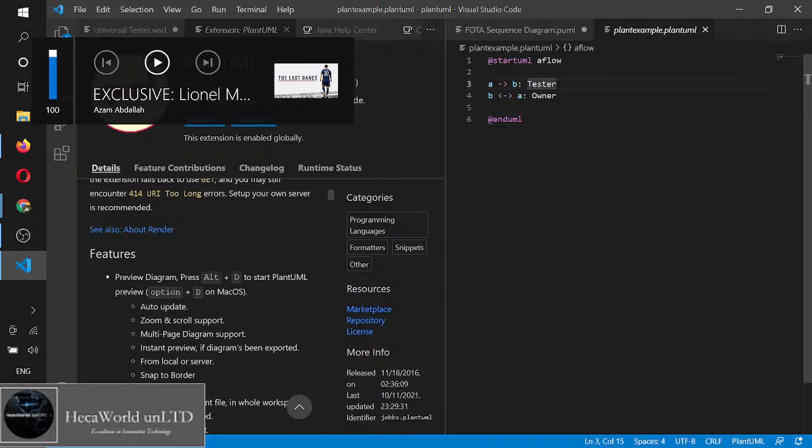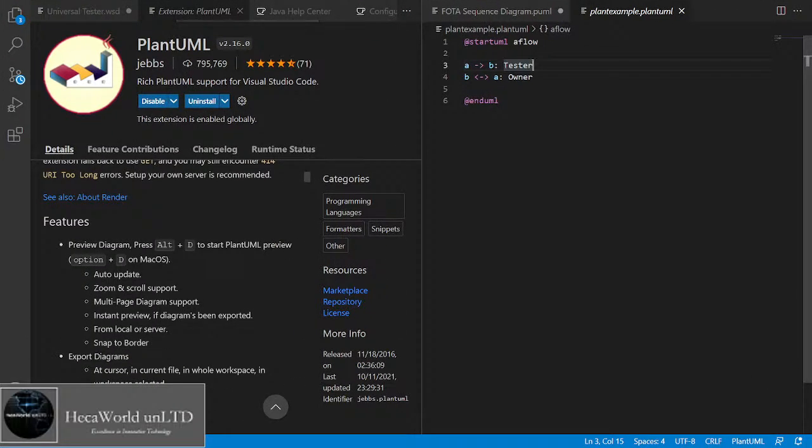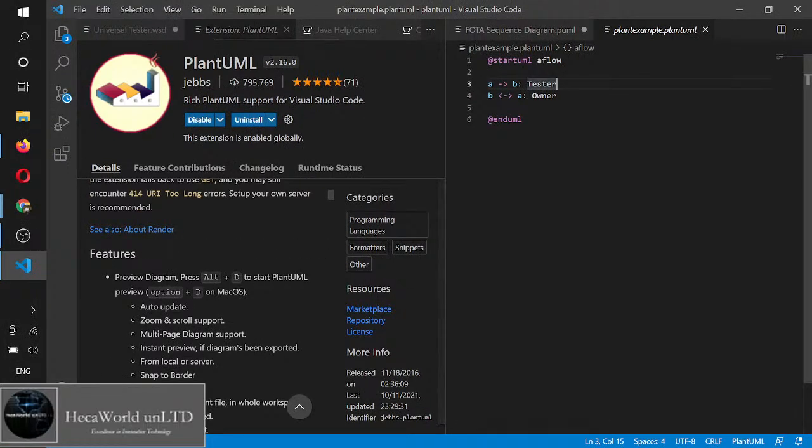I think I'm gonna do function F11, and then the menu will disappear. Then if you want to get it back, function F11, depends on your keyboard. So mine has multiple functions on the function key, so you have to hold the function key on your keyboard to be able to do that.